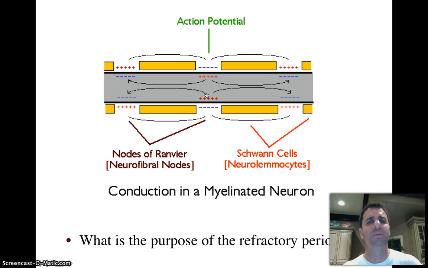And then right after repolarization, there's a special period called the refractory period. And during the refractory period, you have the sodium-potassium pump working to reset gradients. But also during that period, you cannot send another action potential. So no matter how hard, no matter how fast or strong the stimulus is, another action potential will not be sent in that neuron for that brief split millisecond.